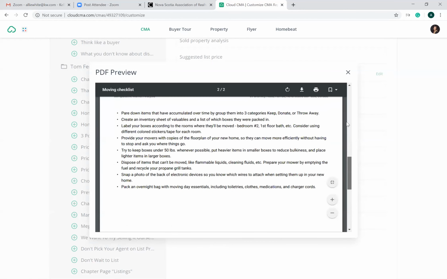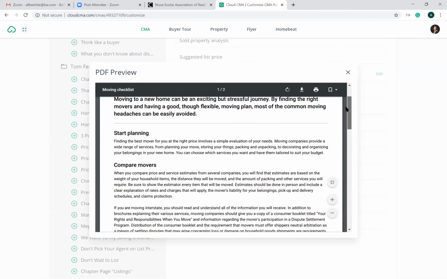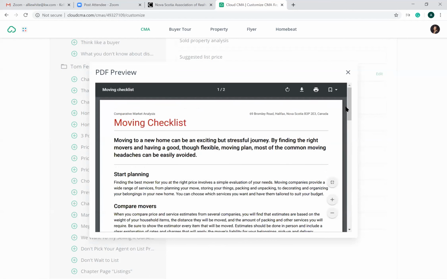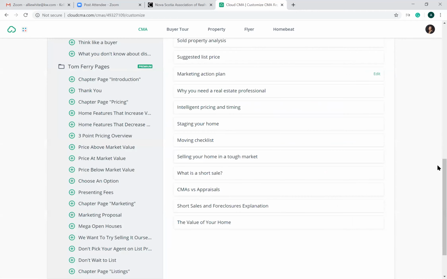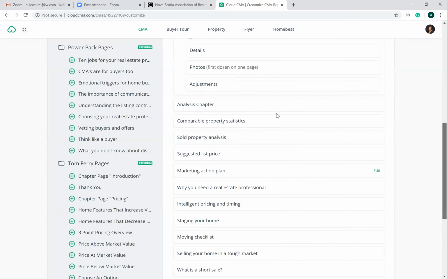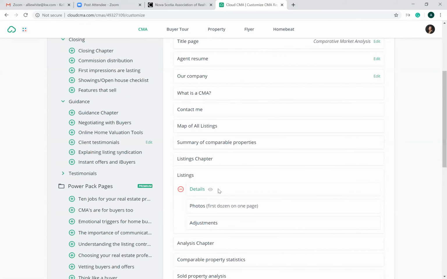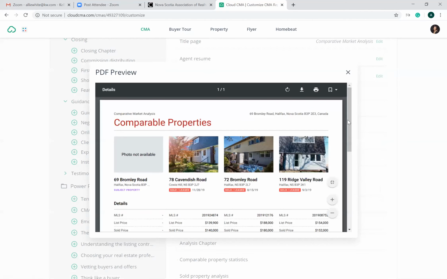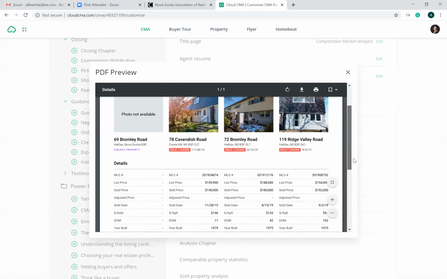I like this one in comparison to doing the Paragon CMA because this one is just way more user-friendly for us agents, and it looks really nice when it's done up. So after, we can even look at the detail. This is what your client will see in the detail section.